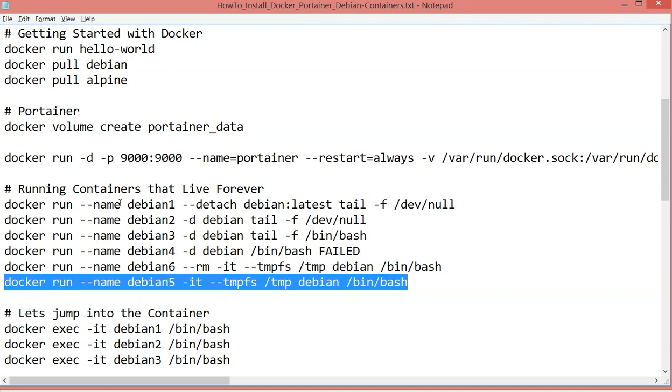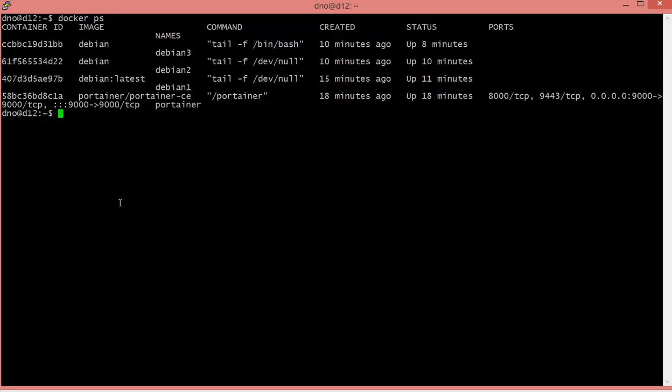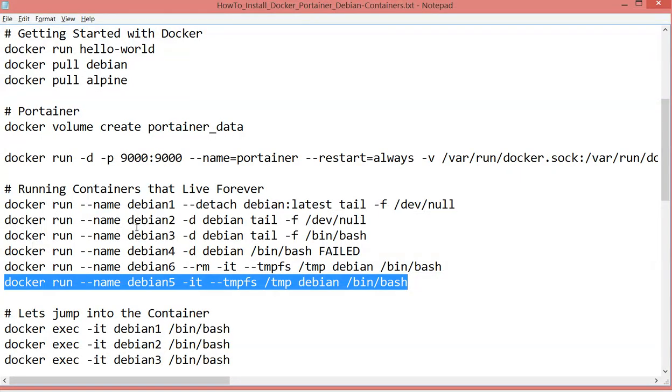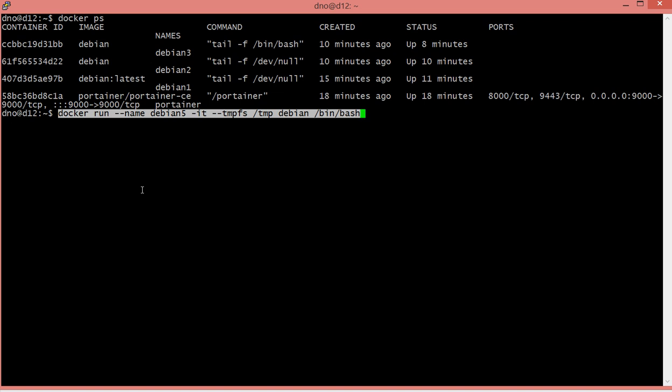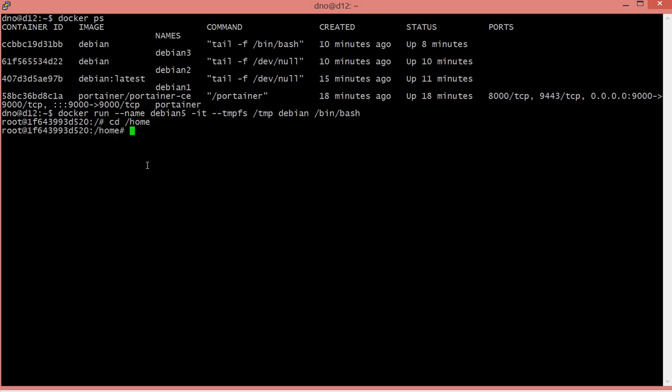Now if we do without the deleted, just interactively, Debian, I guess we should be able to run this one first, but anyway, that doesn't matter. Now we run Debian 5 interactively with temp file system, and then another color, let's say purple or crimson tide.